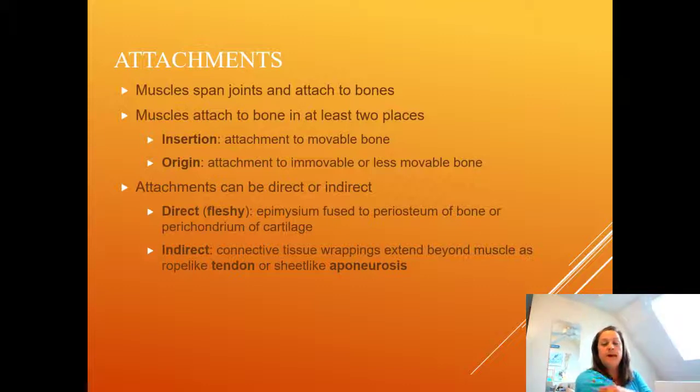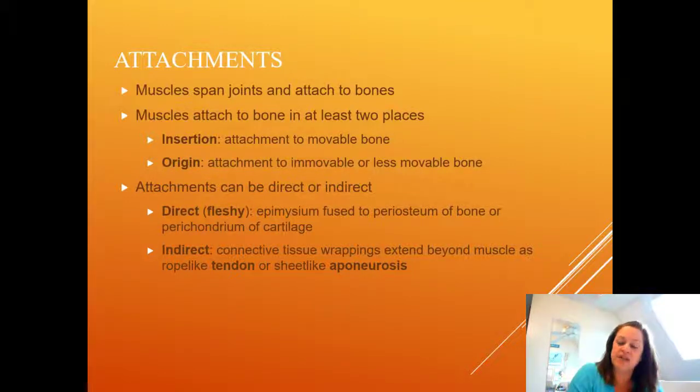So if I'm talking about my bicep and I'm flexing my forearm, I'm closing the angle, right? Flexing. My bicep is doing that. It's attached at the shoulder. That's the immovable bone. And because it's called a bicep, it's attached in two places, the radius and the ulna, and pulling up on both of those. So this is the movable bone. This is the insertion of the bicep, right? This is the origin of the bicep.